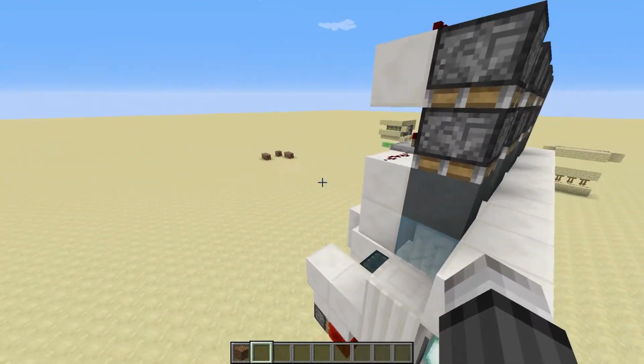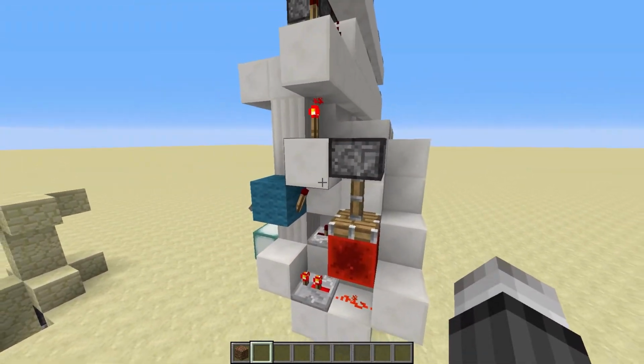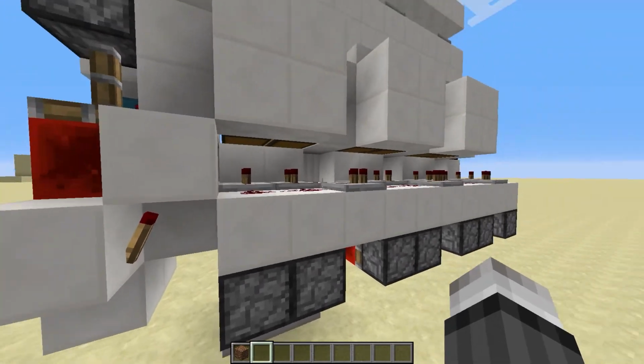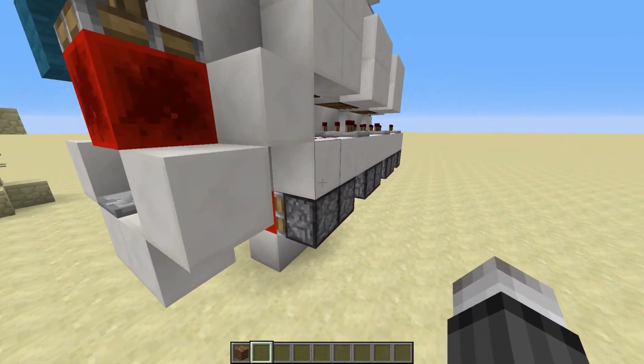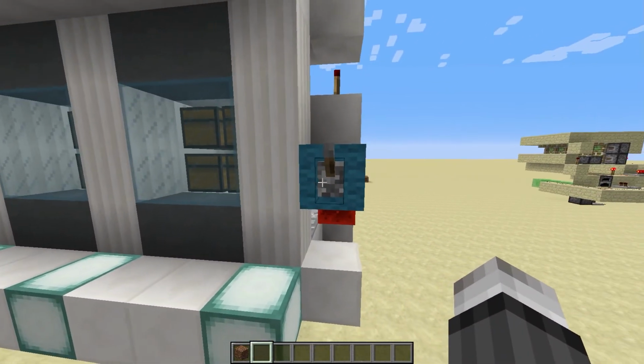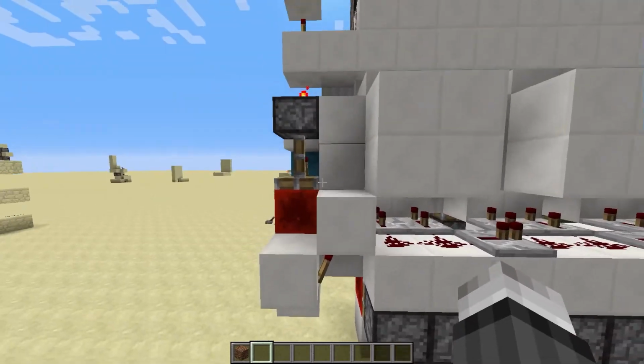Now, the cool thing about this design is that it's actually extremely tileable. Now, this is, I guess, the engine of the design. As you can see, it shoots 2 pulses down to here, so that the double piston extender works. So you can see when I right-click, it pushes them all and pulls them all back. So that's the double extending.